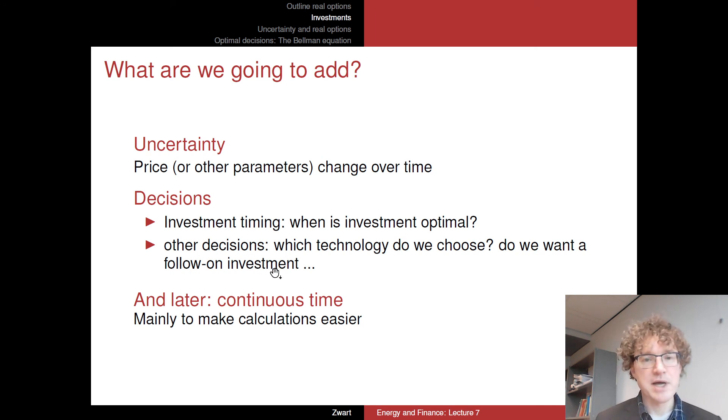And so other decisions might come into play. So which technology do we choose? You can choose between two different kinds of plants. And which one are we going to choose? If we only have room for basically one of these investments? Or do we at some point want to expand our, if that's possible, expand this factory, make a small one today and expand it into a bigger plant tomorrow. Then will that make sense? Those decisions will also be some that you would like to have a look at.